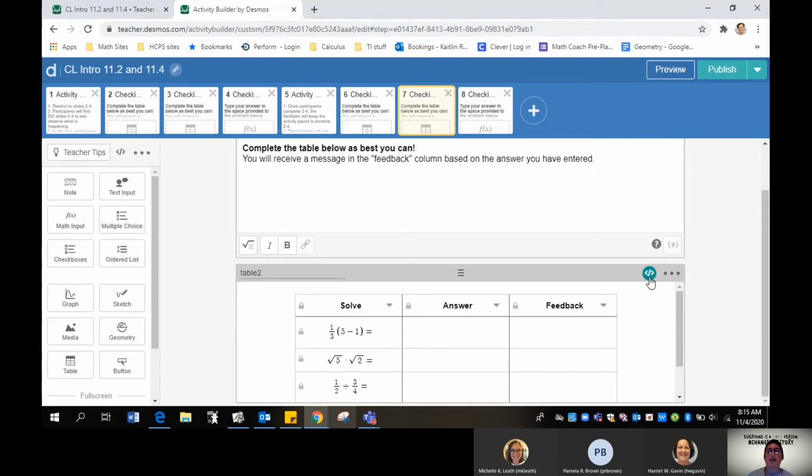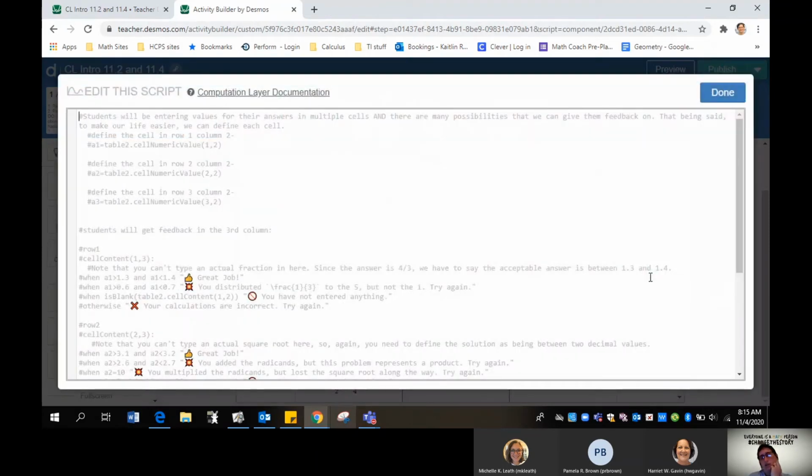So let's look at the coding behind this. This time I'm not going to type all of it because it's all there and I typed it on the one before. So again, we have 3 places where students are going to enter an answer. I can't just say A equals every time because I need different variables to represent each cell. So I'm going to say A1 is equal to the first cell, the one in row 1, column 2 in my table. A2 is going to be the answer that they put in row 2, column 2. And then A3 is what students enter in row 3, column 2. So this is the column where they're putting their 3 answers.